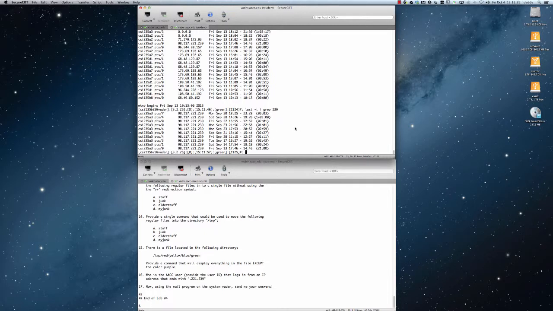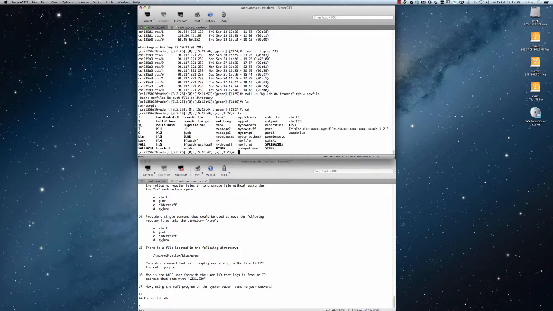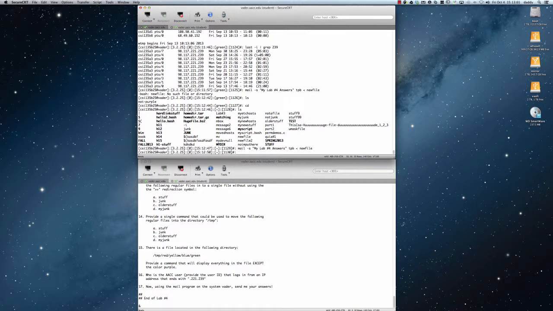Now, using the mail program, send your answers in. And again, I'm going to go ahead and assume that my lab number 4 answers, SWRS, and I would send those to TPB, and let's say that new file is actually that file. So this is another way to do it. Remember, you know how to get into the compose phase of mail, where you can use the ~r and the file name, but you can also redirect the input to the command with the less than. Oh, and I think I removed new file. That's because I'm not in my home directory. All right, so new file is here. So now we'll do this, and as you can see, the homework has been sent out.